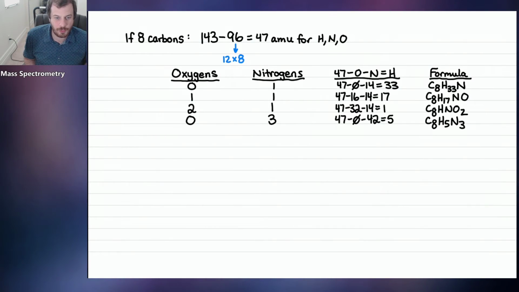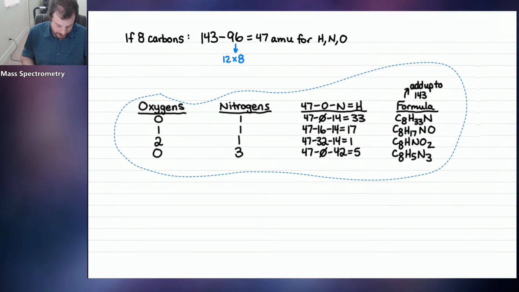So we just came up with 4 possible formulas using the mass spec data. All of these formulas add up to 143. You can add up the masses. You do 12 times the number of carbons plus 1 times the number of hydrogens plus 14 times the number of nitrogens, and so on and so forth. All of these will add up to 143. So we know that whatever this mystery structure was, it had one of these formulas. Now, of course, we'd also have to repeat this for the possibility that there were 9 carbons, but for the purposes of time, we won't do that.